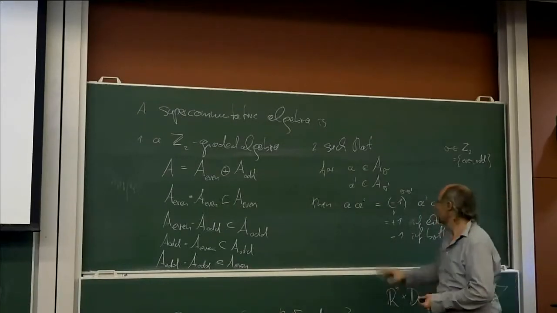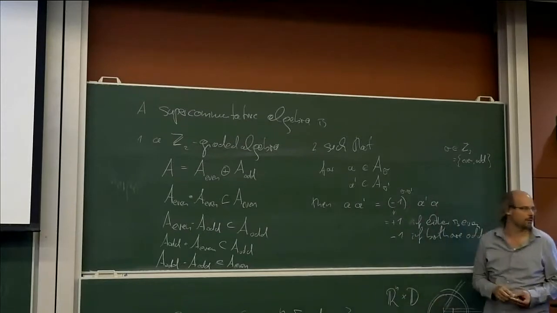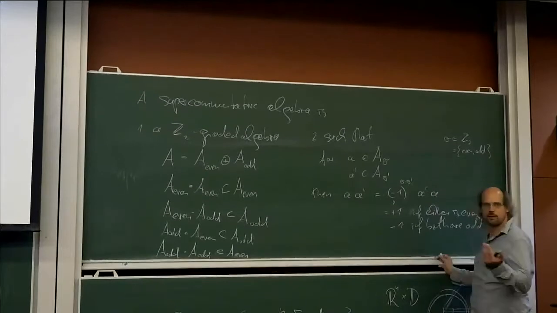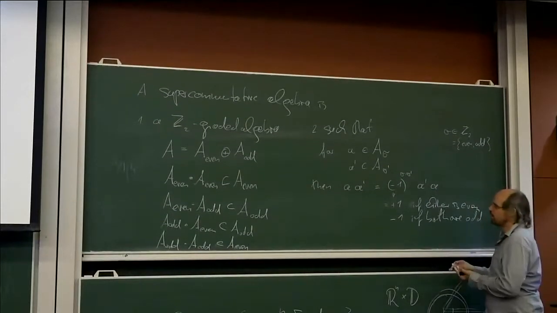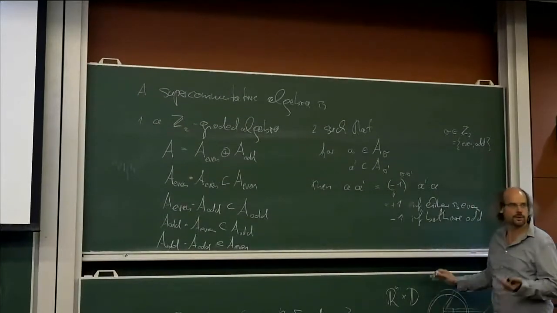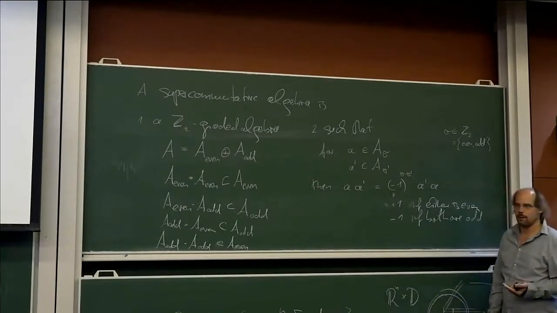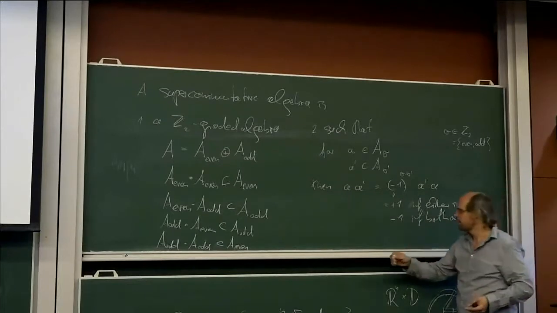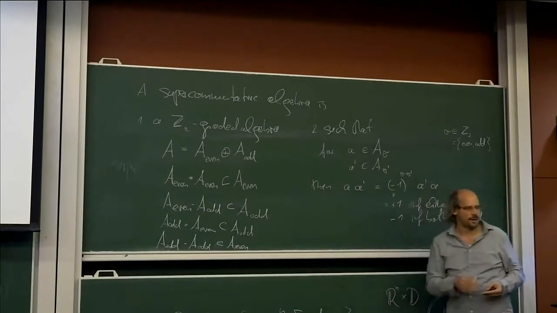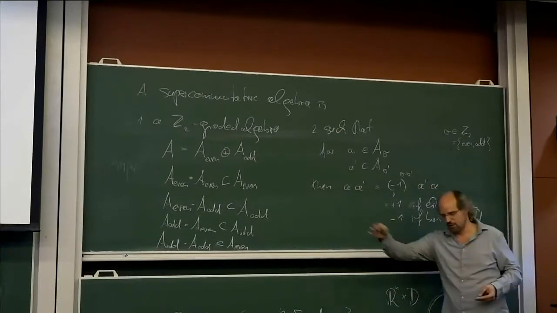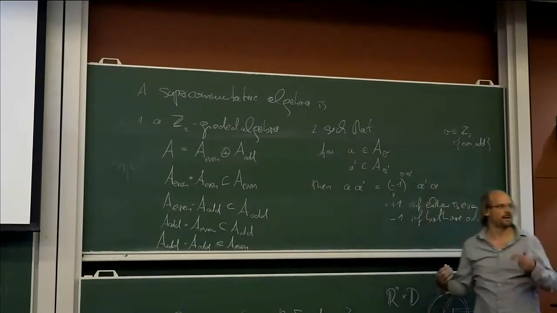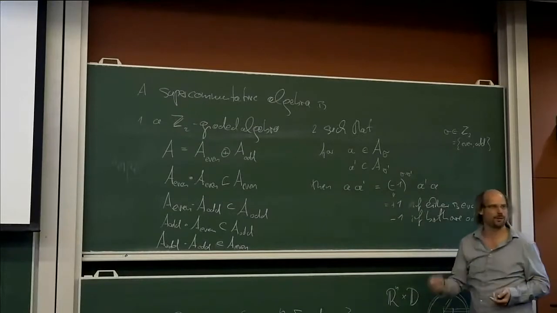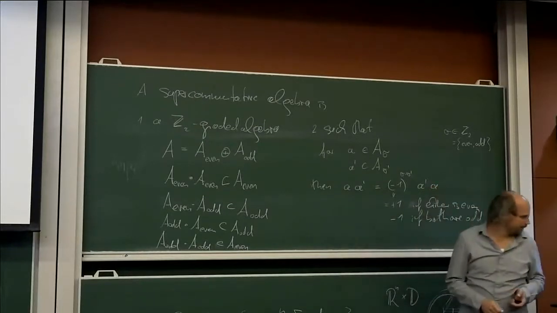We have some algebras where some elements pick up a minus sign when you commute them past each other. Notice that this implies in particular, and that's where the Pauli exclusion principle comes in, that any odd guy squares to zero. So if A is an observable for fermionic fields, that implements the fact that you can't have two of them in the same spot, because then you would have to multiply them. Okay, that's it.